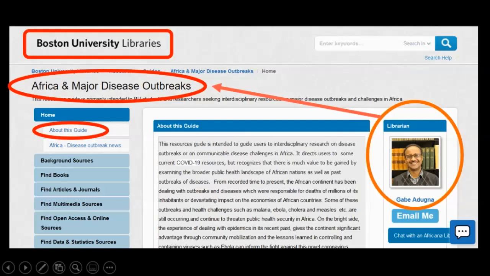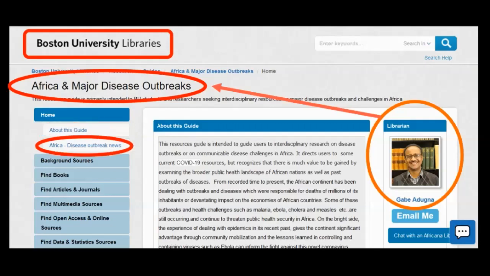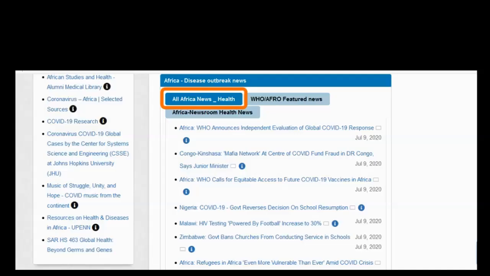In his About This Guide section, you can read about this here. He places the COVID-19 crisis in the context of a larger history of Africa's interaction with disease over time. It's very useful. Read the guide on its own, and you can see how he's placing this in a broader historical context. Below that, he connects, through a link here, to a whole series of news assets. These are news feeds which come into the library, and you can explore them one at a time.